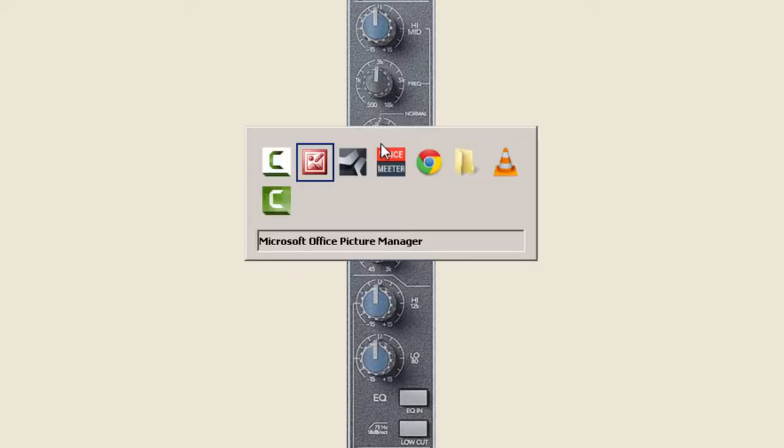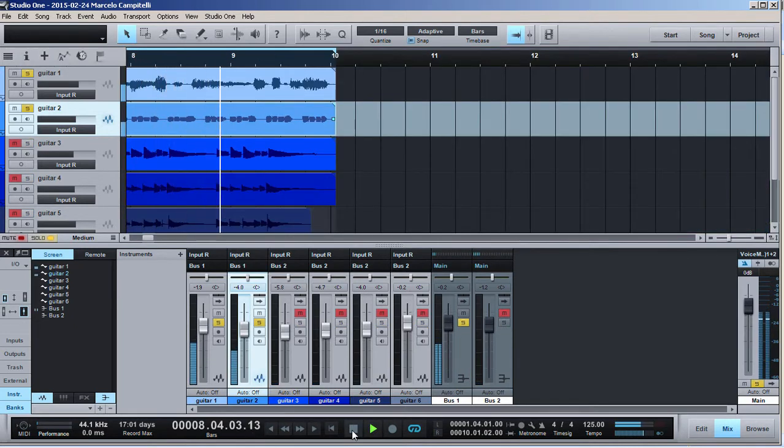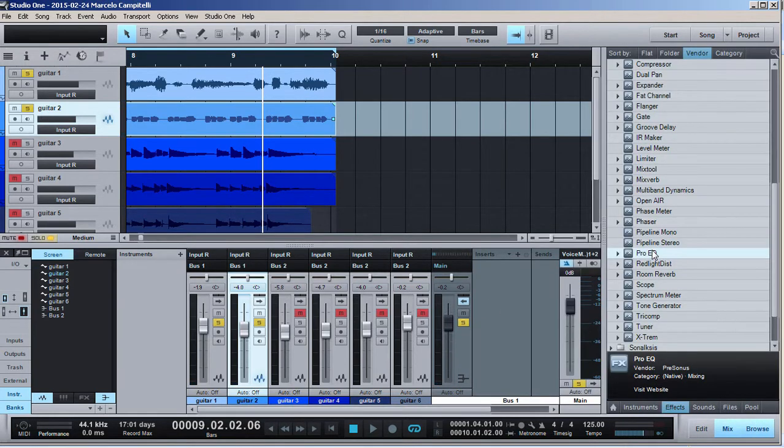So let's go to the DAW here. So I have a little session set here. Let me show you how it sounds. So well, I'm going to concentrate on the rhythmic section. So let's go ahead and put on the inserts an EQ. I have it chosen here. It's from Studio One. Actually, it's a stock plugin.